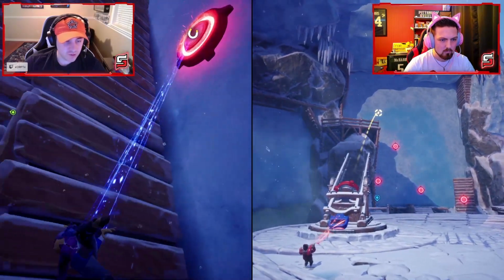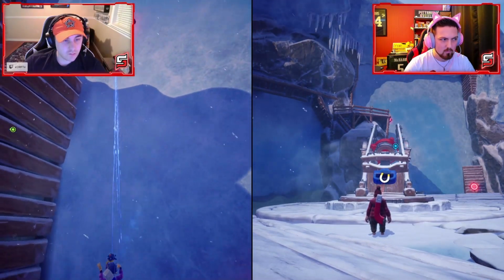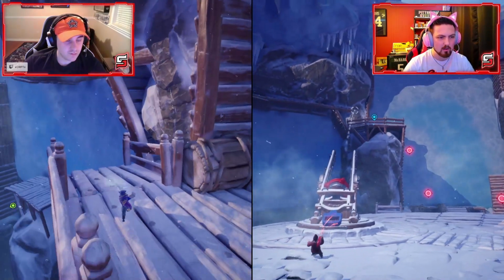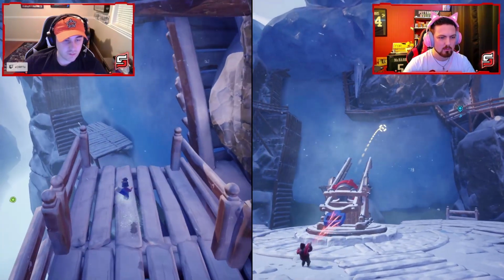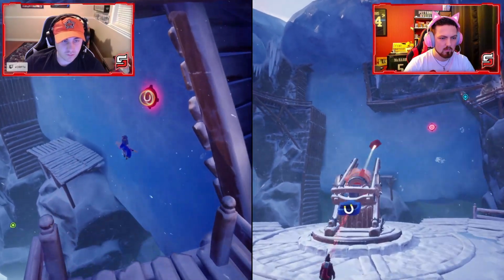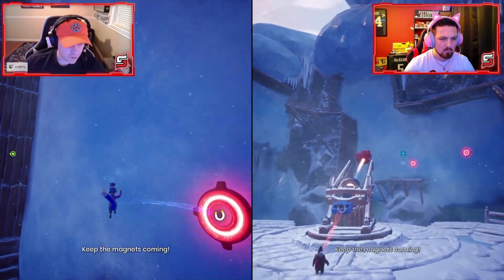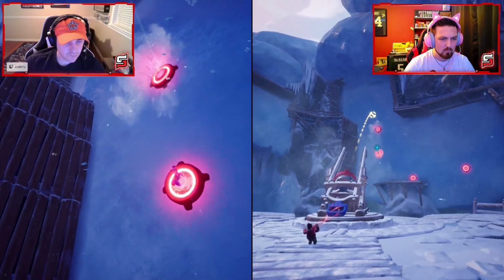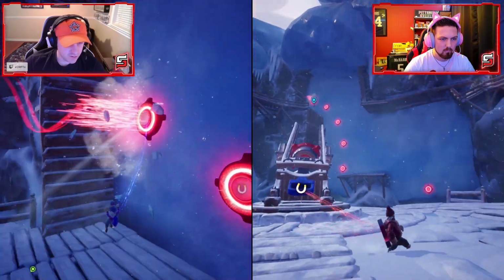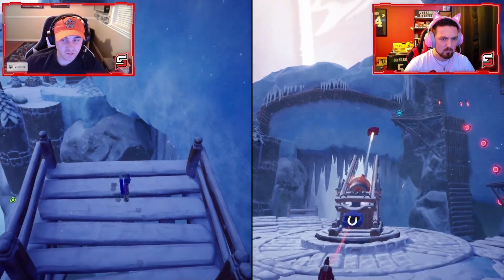Dude, this is impossible. There we go. Okay, I got up that one. Okay, now I'm probably just gonna have to do this all around. Oh jeez. Okay. I am very high up. Keep the magnets coming. Okay, I made that. I don't want to fall. Yeah, that was easy. Like that. Okay, I'm up on this one. Next. Okay, this one is just all the way across. So just shoot a bunch of them.